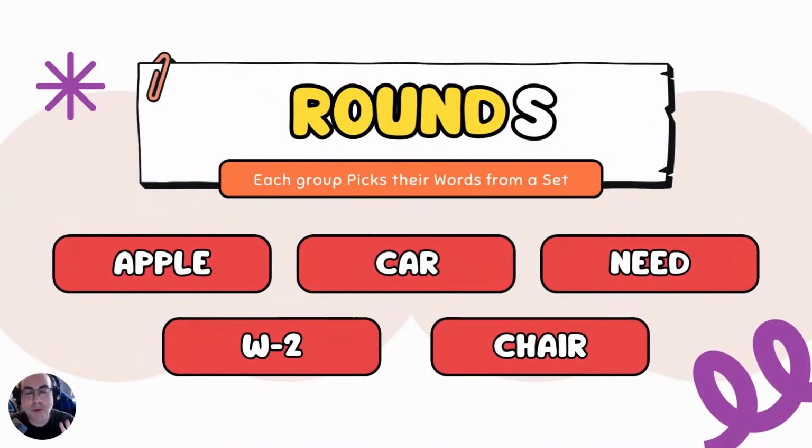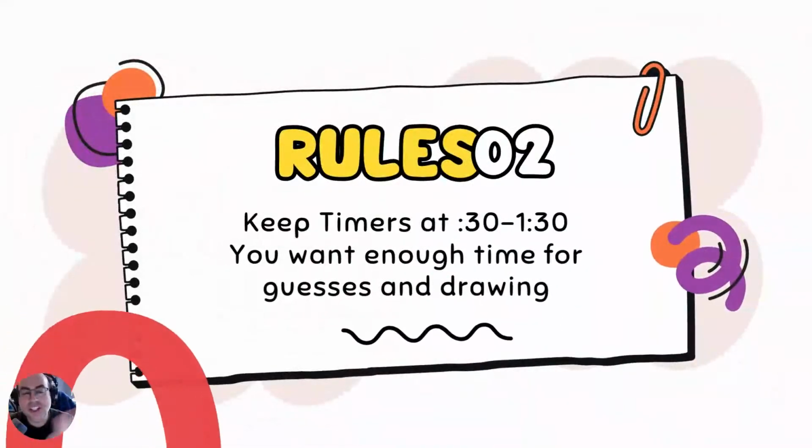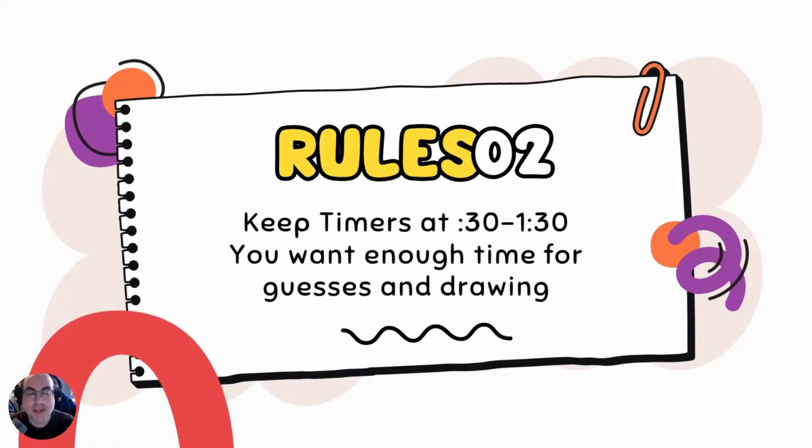If they're simple words, just do 30 seconds. But if you want to give them a little time to think about the word, give them ideas, give them that minute 30. I wouldn't go beyond a minute 30 because some people can overthink themselves and mess up. So that can really cause problems.